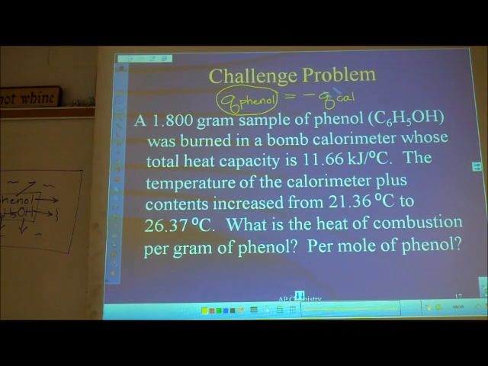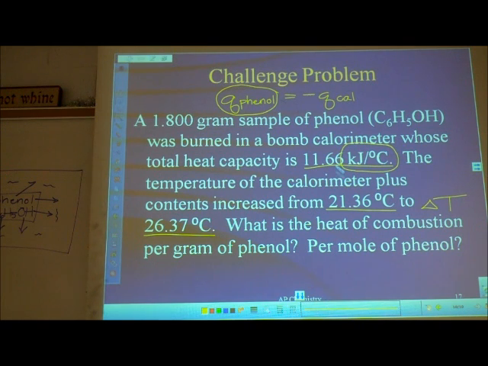So if this is my unknown, that must mean I can find everything for the right-hand side. Let's look at what information we're given about this guy. What can I get from the temperatures that are given here? Okay, I can get a delta T. Am I given the mass of the calorimeter or mass of the water? No. Okay, this is the only other piece of information I have about the calorimeter. Look at its units. Okay? What don't you see? I see kilojoules. I don't see grams. Which means I don't need the mass.